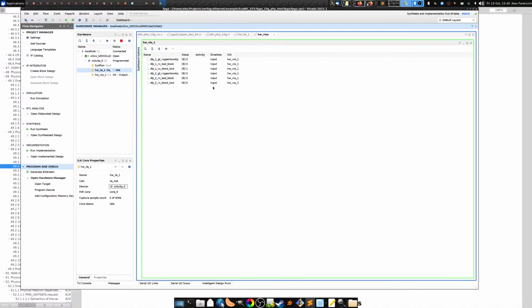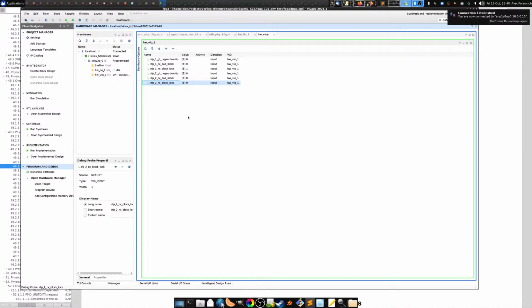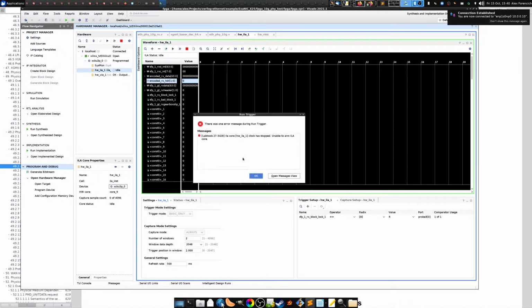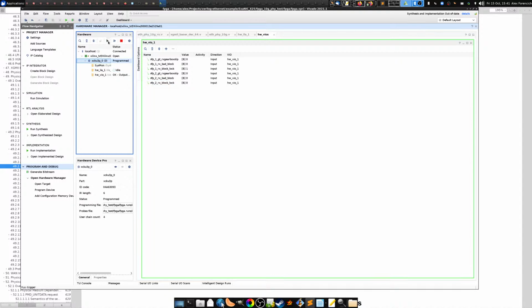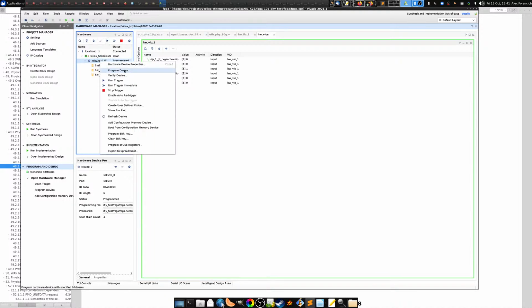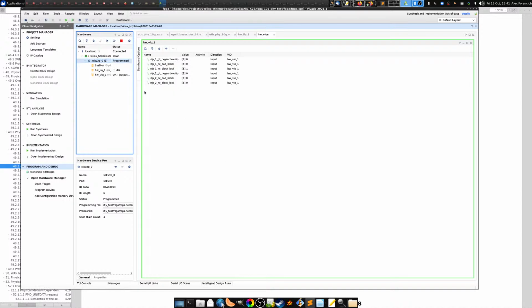Well, that's not a good sign. All right. I think I did plug both of these in. Maybe. Not gonna work. Ah, my ILA is not happy. What is going on here? I think I'm running into a reset sequencing problem, maybe. Let me go ahead and reprogram this guy. Oh, not run. I want to reprogram the FPGA.